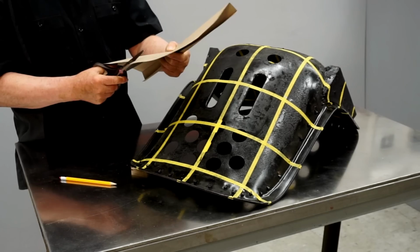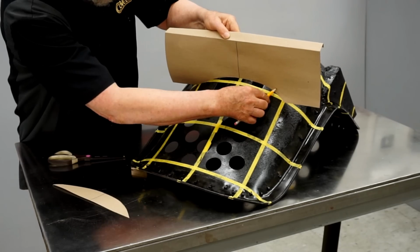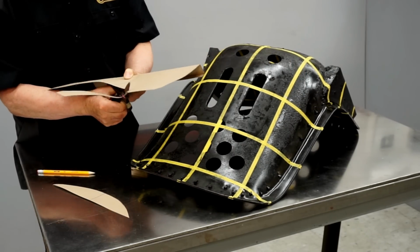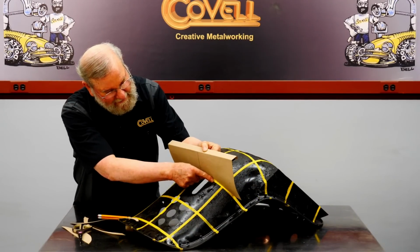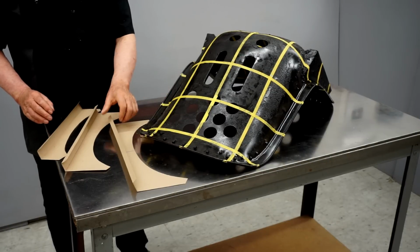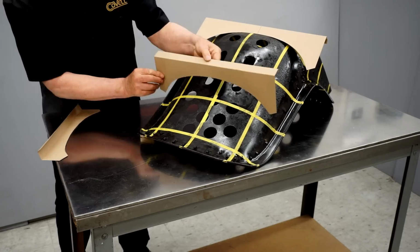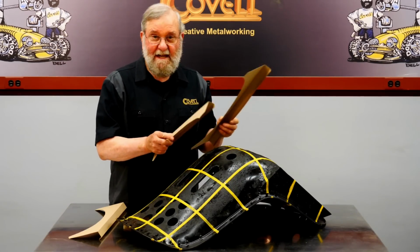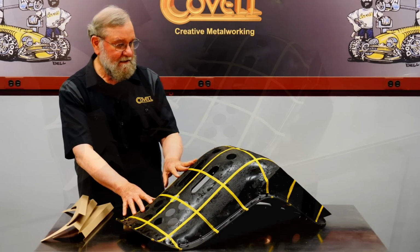So I'll make a rough cut. Put it into place and make a second roughing cut. And I'll keep going in this manner until I have a nice fit from side to side. So with just a few minutes work, I have all of the patterns made. You can see they're all matching the tape lines very closely. So these were patterned on the outside. I find it a little easier to make my patterns on the outside when I can.